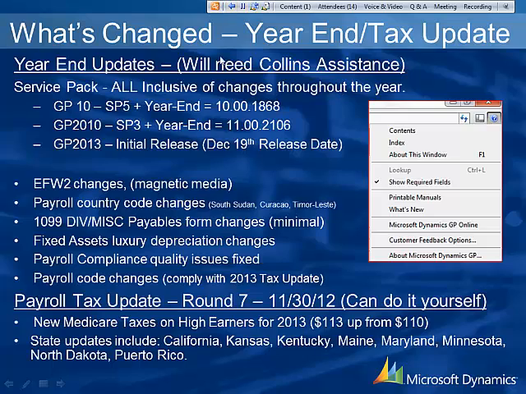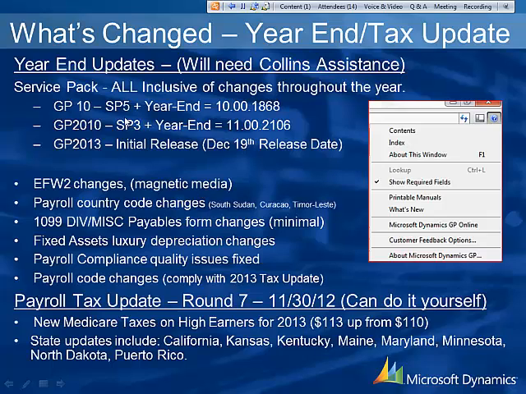At the top of my screen, I'm talking about the year-end update of code that the system needs to do, things like modifying the 1099 format, versus just taxes, which is not a code update, but the values within the tax tables change. That would be down at the bottom here, something that you could really do yourselves. We would walk you through the screens, but you could do that. But the year-end update is not something that we're recommending clients do on their own.